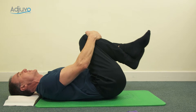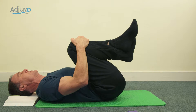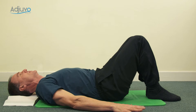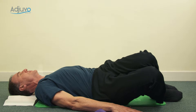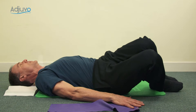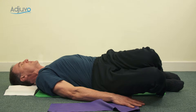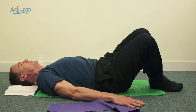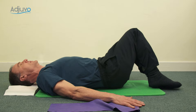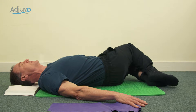Bring the knees close to your chest, then lower your legs down. Close the feet, close the knees, hands down by your side, and lower the legs to one side. Think of the underarms drawing down to the hips so the shoulders don't lift. Stay a moment — think of the top hip lengthening away from the underarm on the open side. When ready, take a sniff, then blow to come back to the middle and go over to the other side. Check the shoulder hasn't lifted; think of the underarm drawing down to the hip, and the top hip lengthening away.